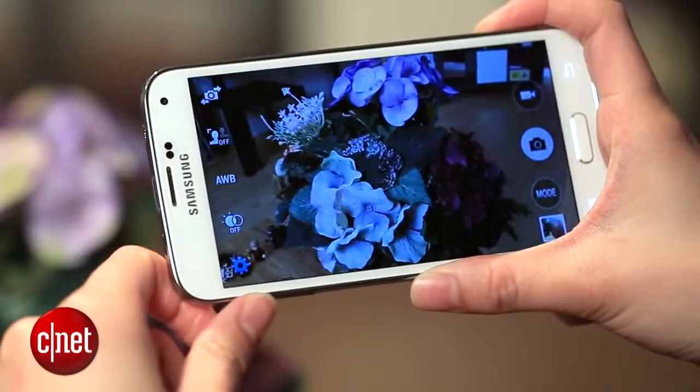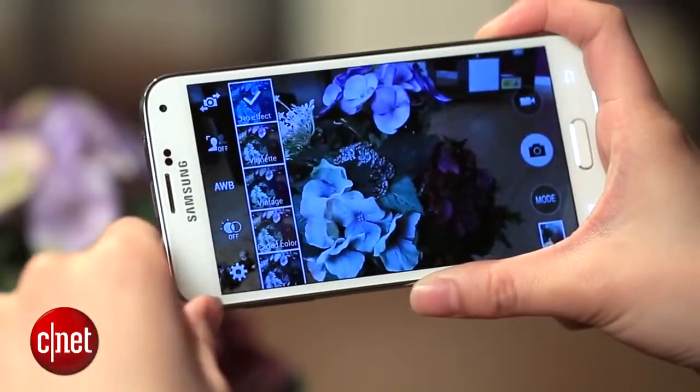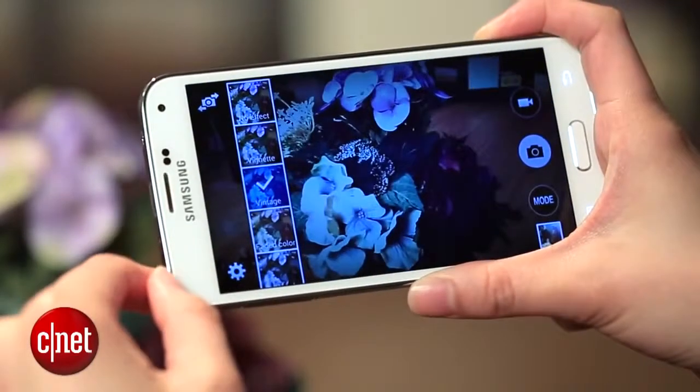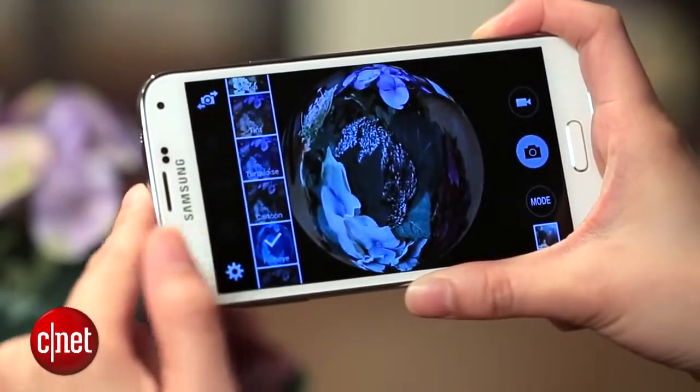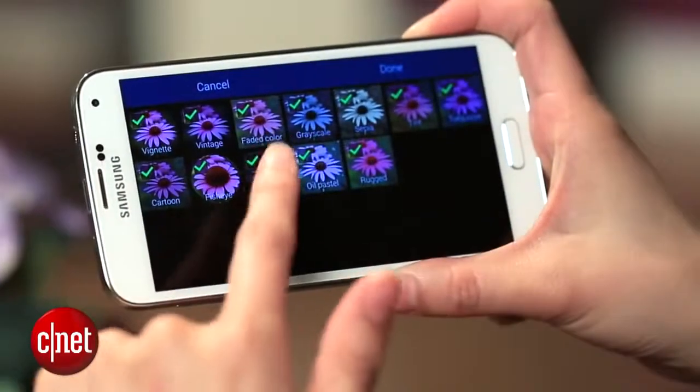Third, familiarize yourself with photo effects. You can access some of them directly on the camera through the settings menu here. It's indicated by the magic wand icon and displays the filters in real time. If you know you'll never use some of these effects, scroll all the way to the bottom. Tap on Manage Effects and hide it by unchecking it here.